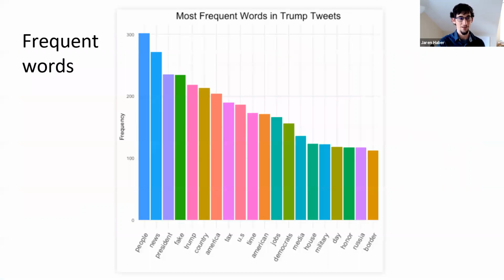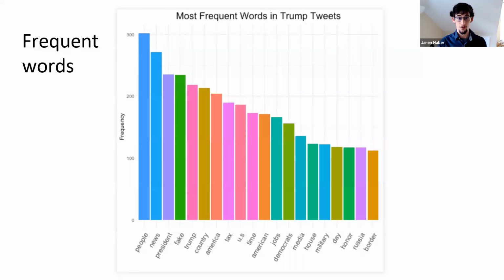All right, so again, frequent words, very common thing we do. Often this step alone tells us a lot about a text. So if you're interested in Trump's tweets, this is what they look like. I forget what sample this is based on. Okay, this is not definitive, but it's just an example.